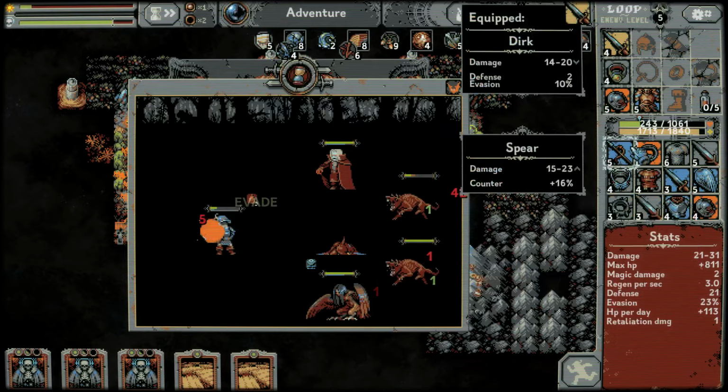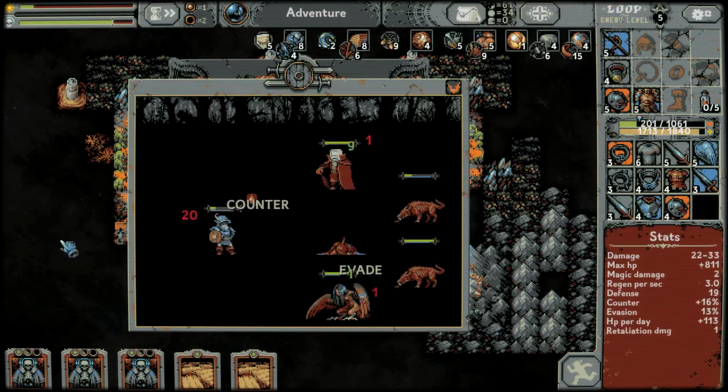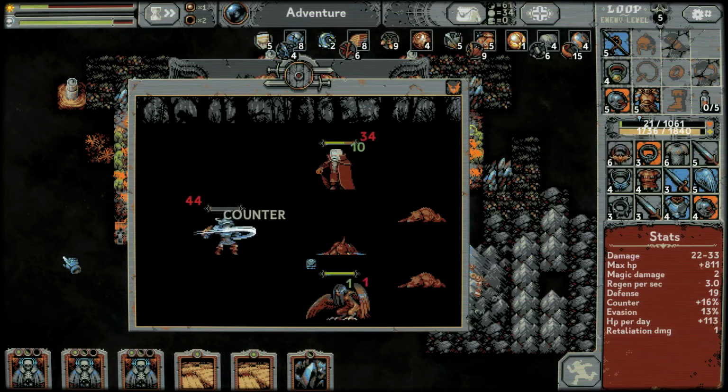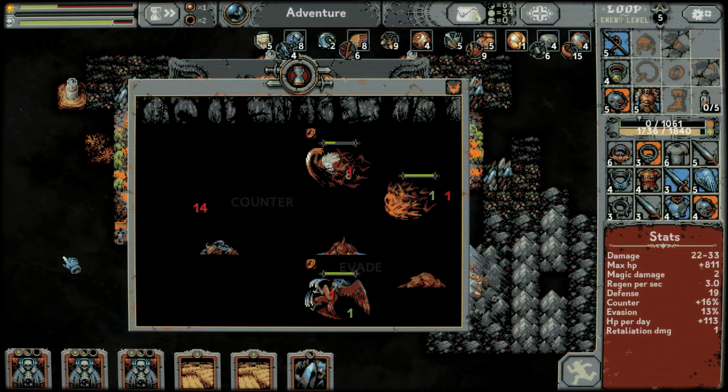Hang on, what's this thing do? It's a lot more damage is what it does, but... Do you have any counter? No, we need the extra damage. I should have... Stop. Nope, nope, don't kill me. Yeah.